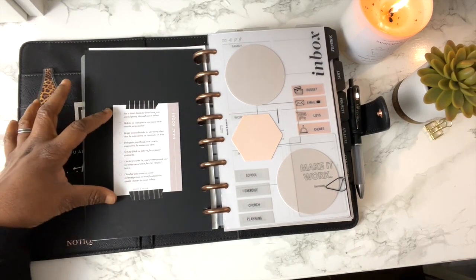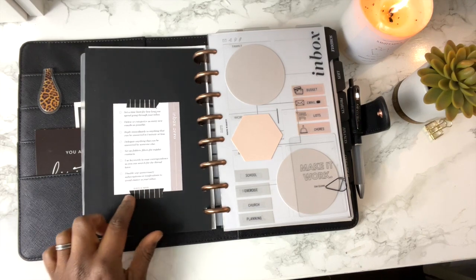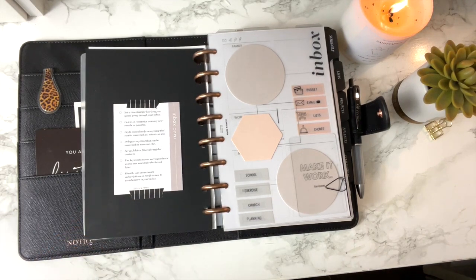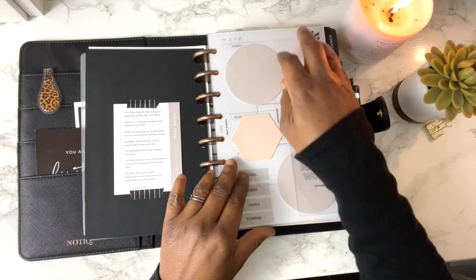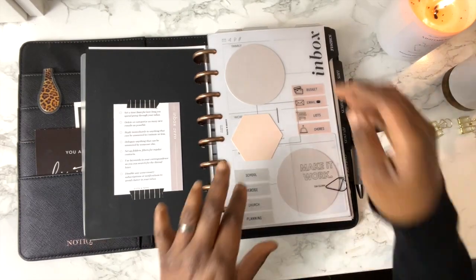After that, I have right here Inbox Zero. I received it from a subscription box, and it just reminds me about my inbox. I need to set time limits for how long I spend going through my inbox, deleting or categorizing new things. This is like your inbox for your mail, your emails. And so it's just a reminder of how to get your inbox all the way down to zero. All right, next, and I'm gonna move this candle out the way, but I'm gonna tell you about that candle before we leave.